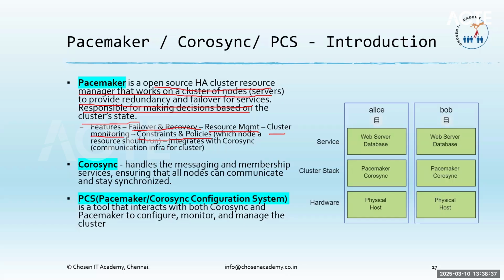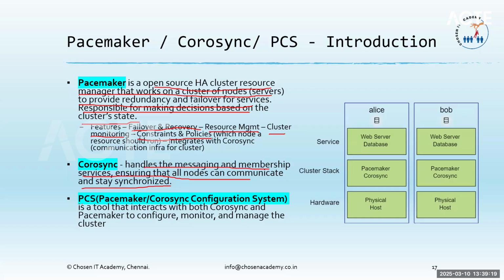And other features include that it can integrate with Corosync. So Corosync is another tool. Basically, it'll handle the messaging and membership of the nodes and the services, ensuring that all nodes can communicate and stay synchronized. So this Corosync is a communication infrastructure that handles the communication between these nodes in a seamless way, and it will make sure that these services are highly available.